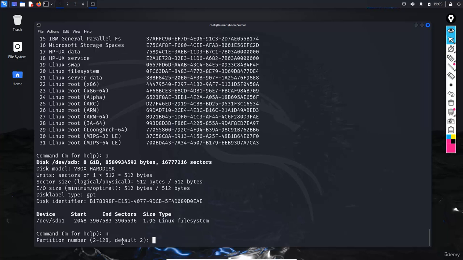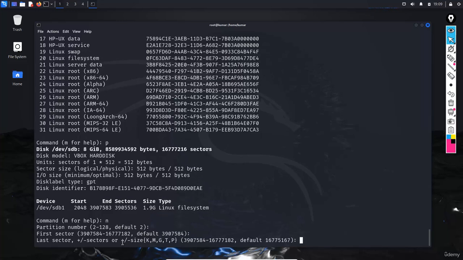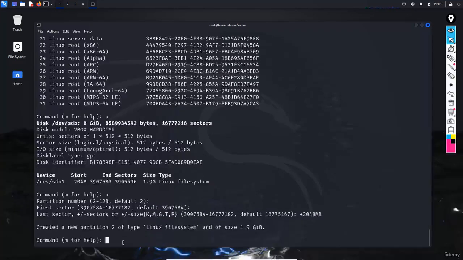New partition 2 is the default, and starting range is this, and for the second one I am using again 2048 MB this time. This is MB, which means 2 GB. Okay, here it is.